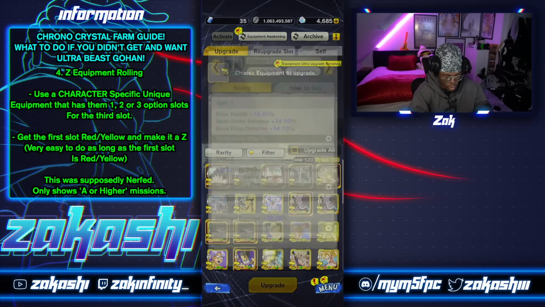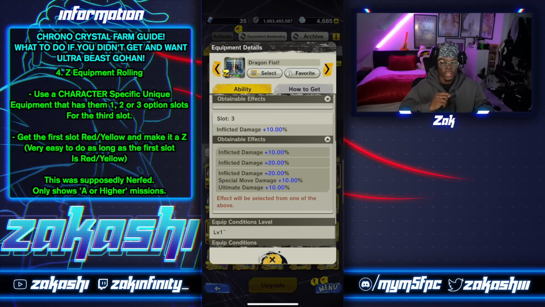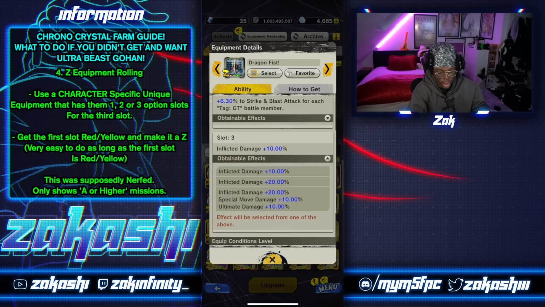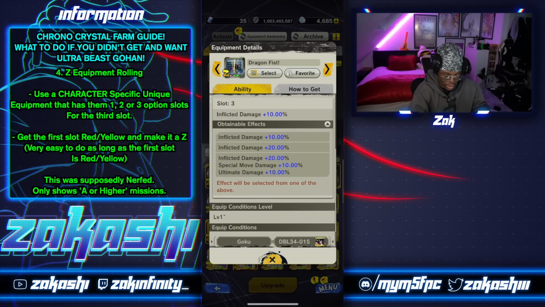So I've got this equipment here, for example, Dragon Fist. But what's good about this equipment is the third slot, they have these conditions. Now you've probably seen these equipments before where they have 3 different options that you can get. Now why this equipment is good is because right now on my third slot, I have the lowest possible option. Unlike these other slots where they work percentage based, or 5 to 8%, this is either 10% damage inflicted, 20% damage inflicted, or that triple stat one. I can't get anything else.